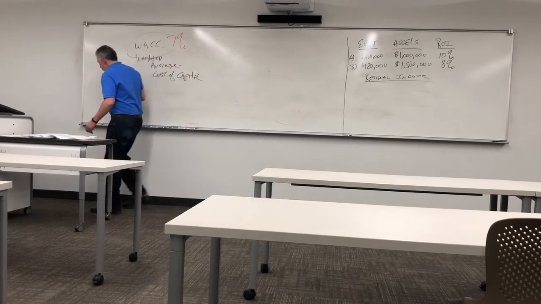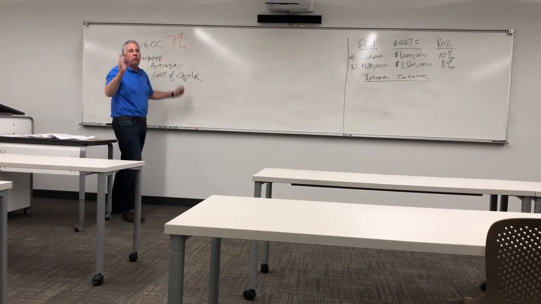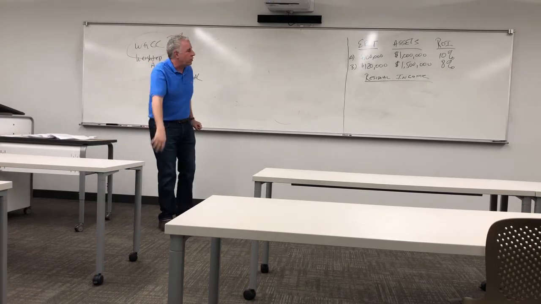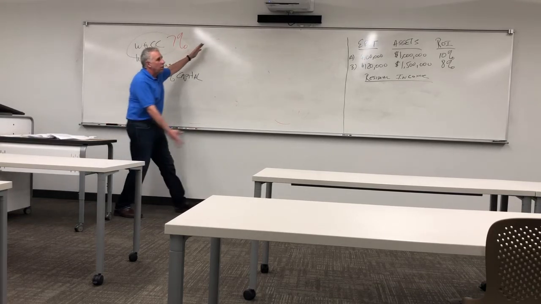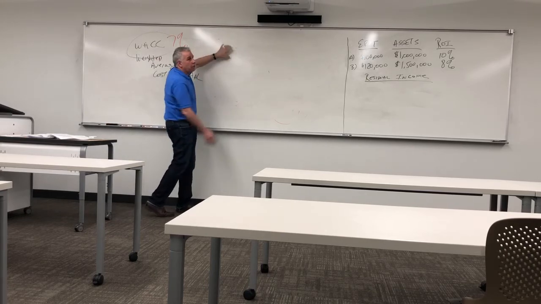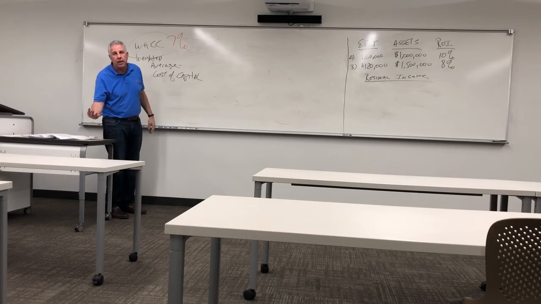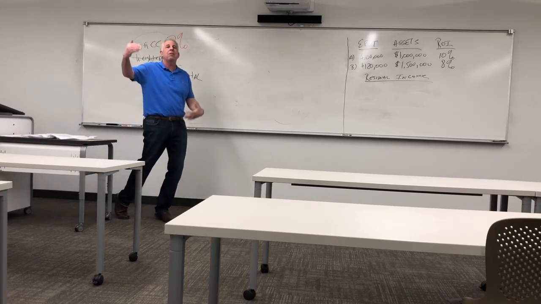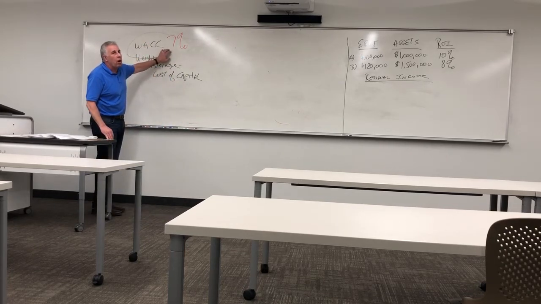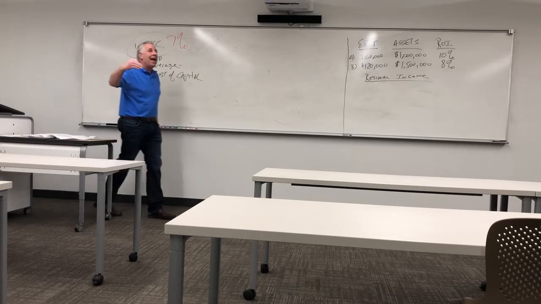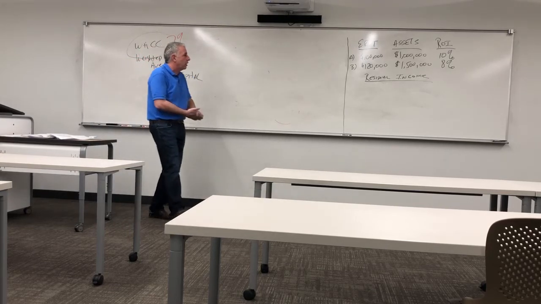Why is this important? It's important to know what this is because you should not invest in any project at your corporation that doesn't give you a return of at least 7%. Because if you're borrowing money or raising capital that's costing you 7%, you don't only want to earn 4% on that. You need to earn more than 7% to show profits. Hopefully that makes sense. So that's what this number is. It's setting a floor on what all projects have to earn, or else you don't invest in the project. Okay? Weighted average cost of capital. The number that you will be given indicates the minimum you need to earn on a project, or you do not invest in that project.